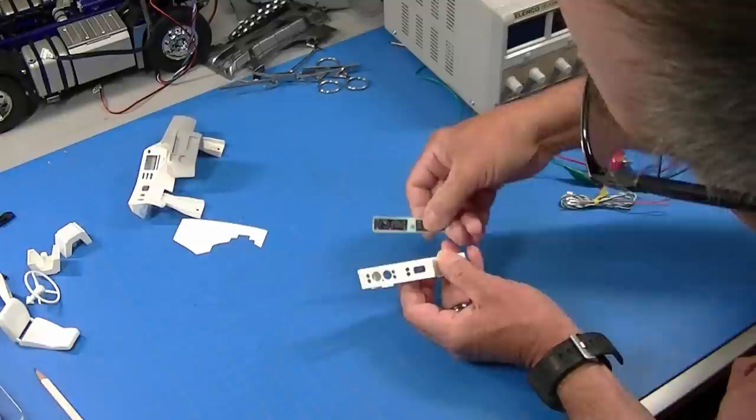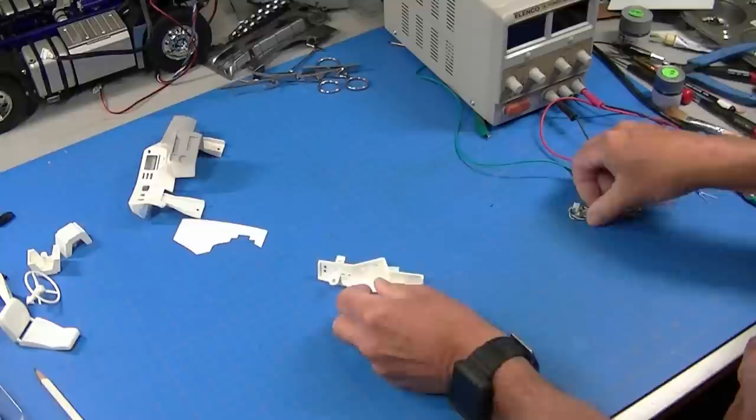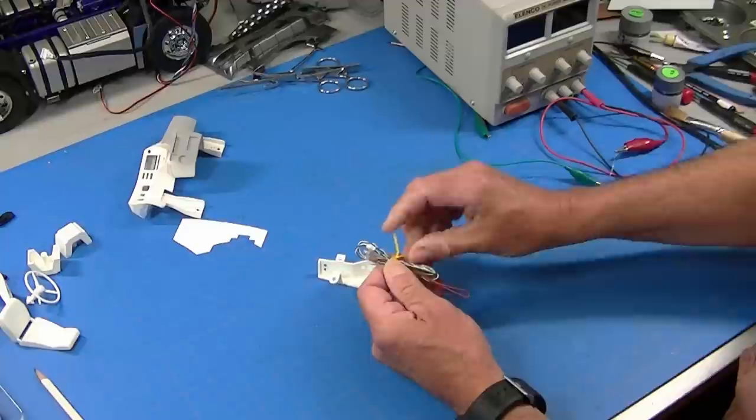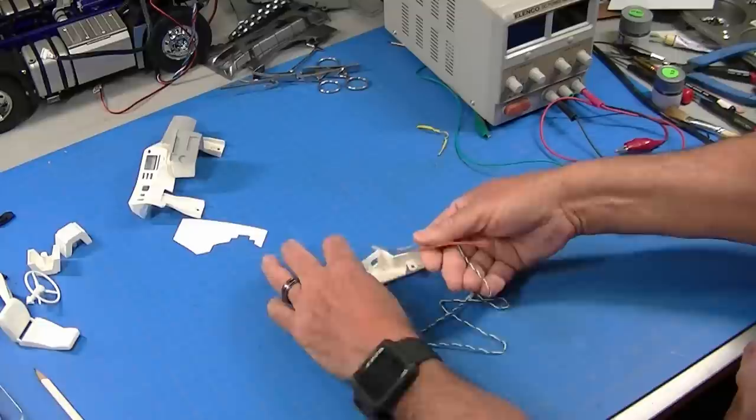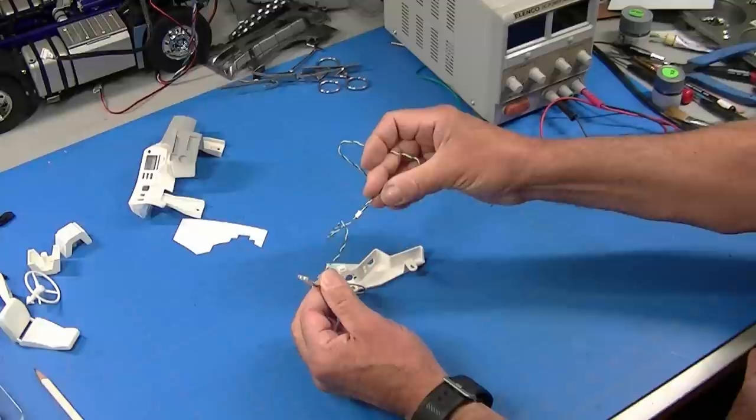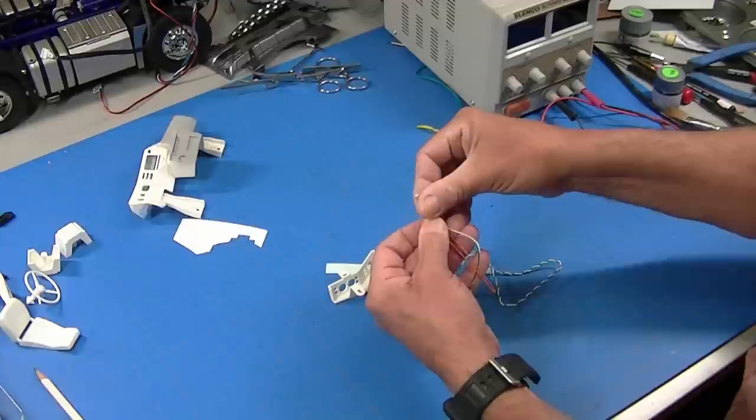On the King Holler dash I drilled all the holes and used an exacto knife to enlarge the hole for the GPS screen. And on this dash I'm going to actually use some leftover MFC LEDs. And the advantage of this is that they can just plug directly into a Tamiya MFC. So if you have an MFC truck you can just use a couple of these. Plug them into an unused port like a fog light or a headlight port that's unused. So when you turn on your lights your dash lights come on. And no extra wiring is needed.